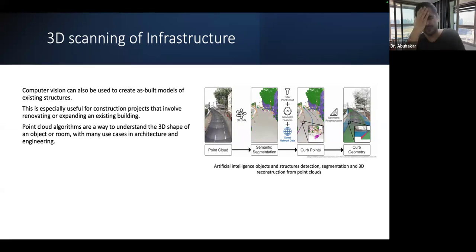I remember when we were introduced to point clouds in 2015, 16, 17, when we were PhD students. We used to manually label the point clouds, this is a tree, this is that, so that we could combine the layers later. Now it is trained. You just check one, and it can show you whatever. For example, the curve geometry, so it can curve points, you can turn on whatever you want. This is called segmentation, so computers can do it on their own.